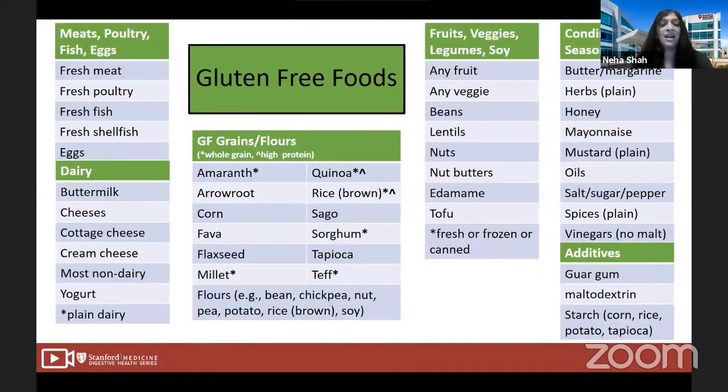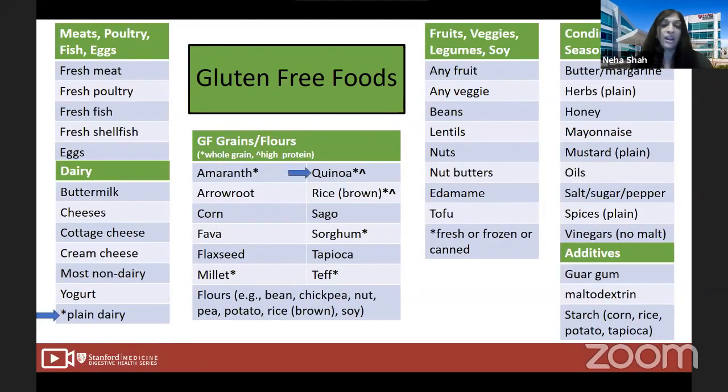So with that said, what can you eat on the gluten-free diet? Surely enough, there are many, many foods that are naturally gluten-free across all food groups. And once the foods are determined not to have any hidden gluten, these foods can be eaten too. To highlight a few, plain dairy, plain milk, plain cheese, certainly are gluten-free. If any of the dairy is flavored, then we just need to check if it has hidden gluten.